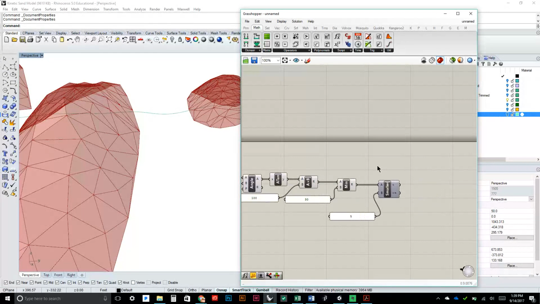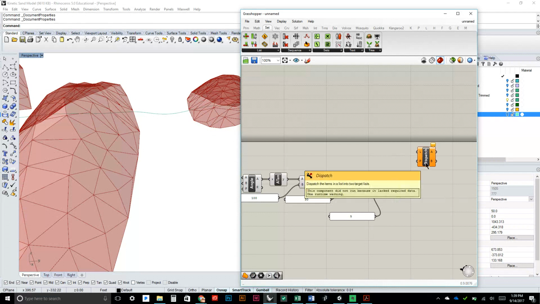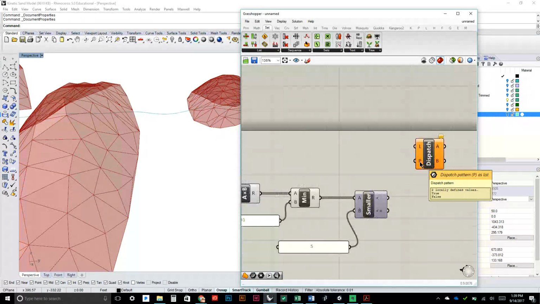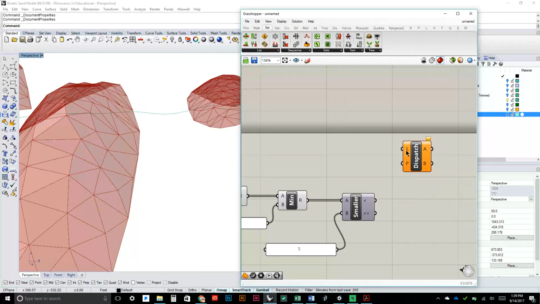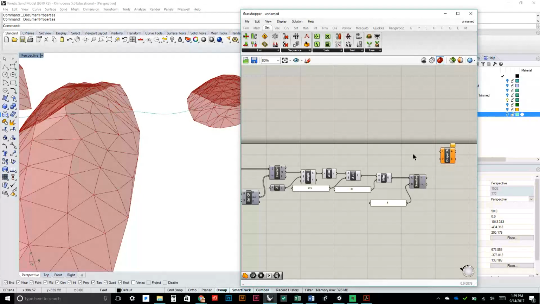Now we have to use our dispatch component to actually separate that information. This is just giving us a pattern to build off of. Now we can actually physically separate that information. So I'm going to go over to set, the next tab over, choose list, and select dispatch. This component uses that pattern organization along with your list to separate data.